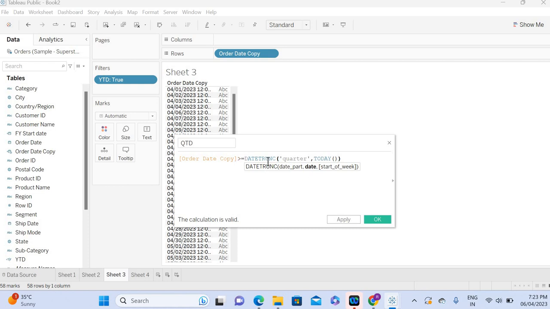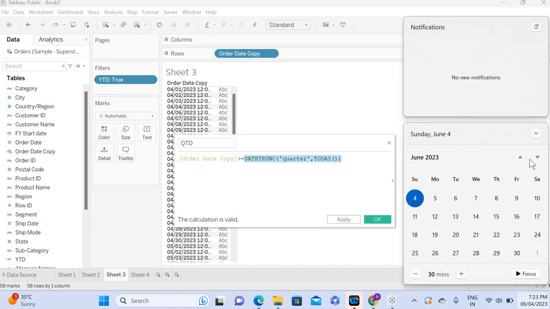And now we can see here, if I use this condition, I can get a date, right? The quarter start date started with this April.